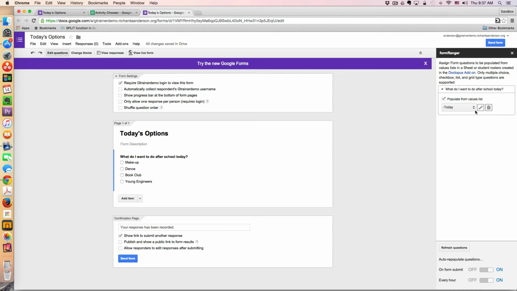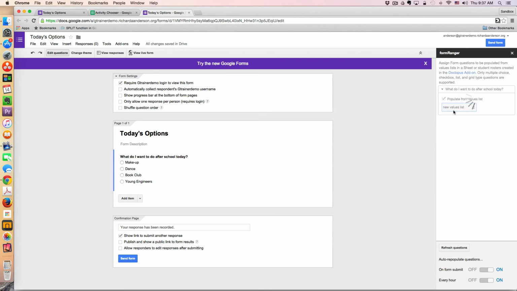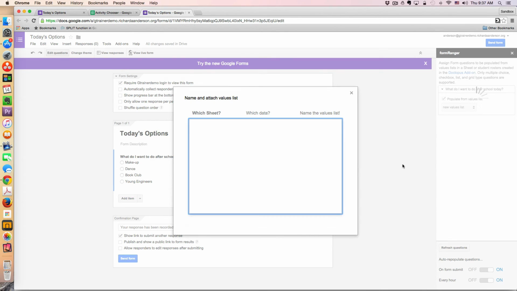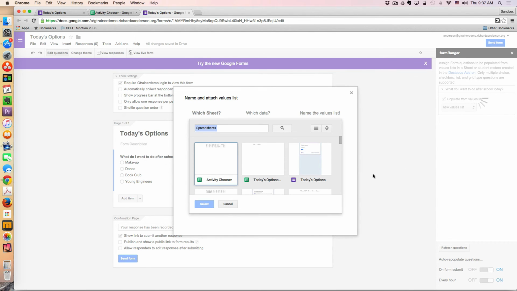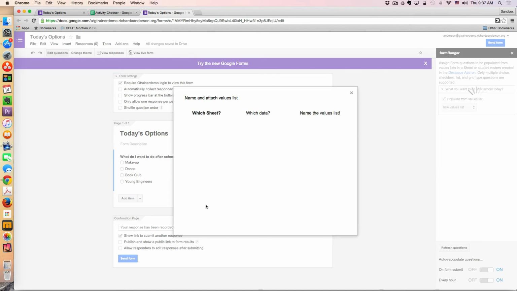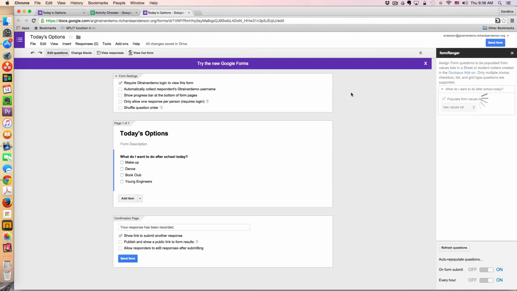You simply choose your value list by clicking a new value list. I'll just briefly go through the formRanger add-on. Then you go to the spreadsheet that contains the data that you want to reference. And then you choose, for example, the column, which, of course, I'm doing the Today column. Then I'd click Next, and I would give it a name, and so on and so forth. But since I've already done that, I'm not going to do that.